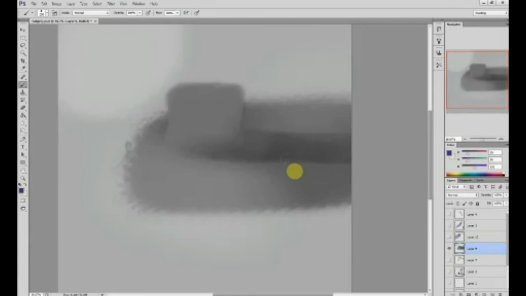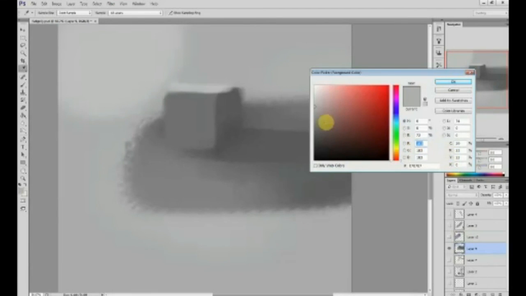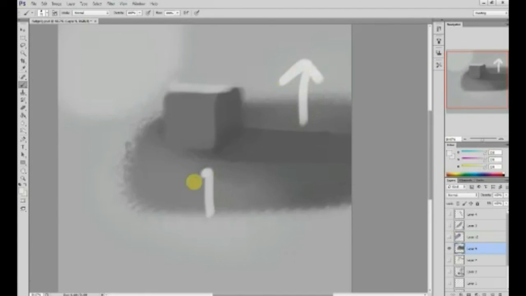Let me just desaturate. Okay, let's give it a dark side. And then let's give it a light side. Alright, this shadow here, most of the time, depending on the intensity of light, there is going to be a degree where the two shadows merge. But if the underlayer, let's say that you're on a yellow surface, the shadow isn't going to be that intense because the yellow is reflecting light. So you're going to have to think about how this yellow surface or the grass is reflecting the light.